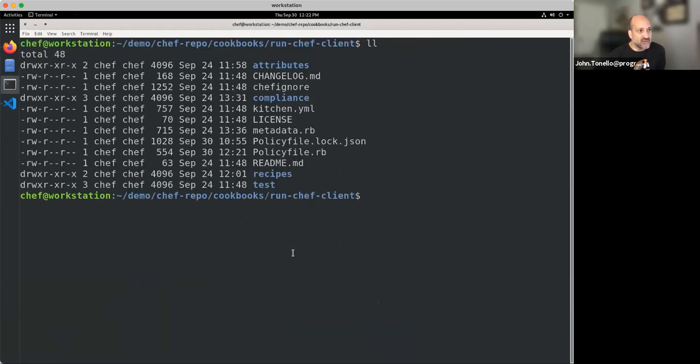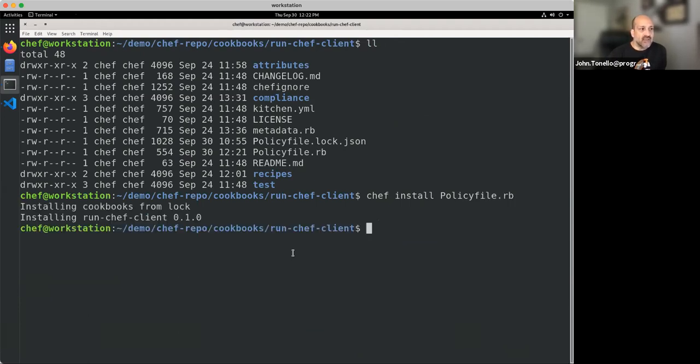So this is another view of the same thing we were looking at in VS Code. I do a chef install Policyfile.rb. What it just did was basically wrap everything together and store it in memory. It took my cookbook, my profile, my attributes, everything having to do with this particular cookbook, and pulled it together.